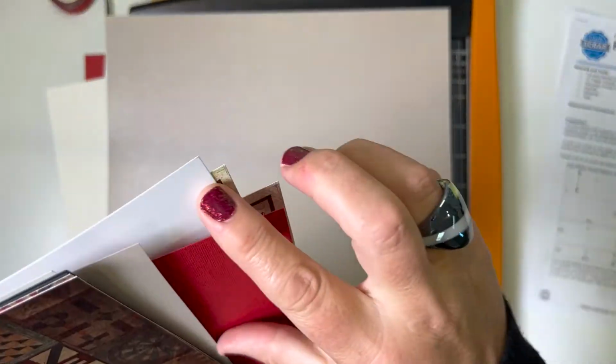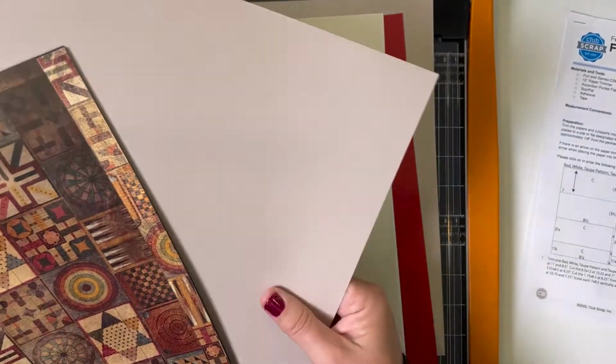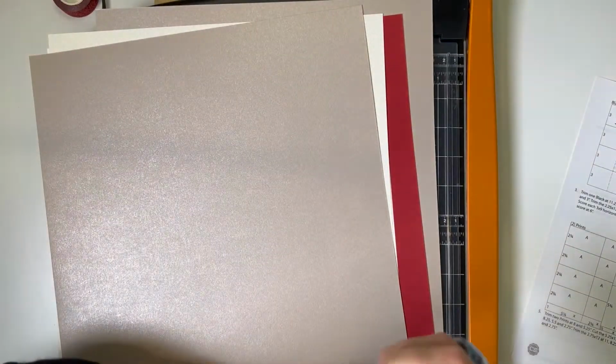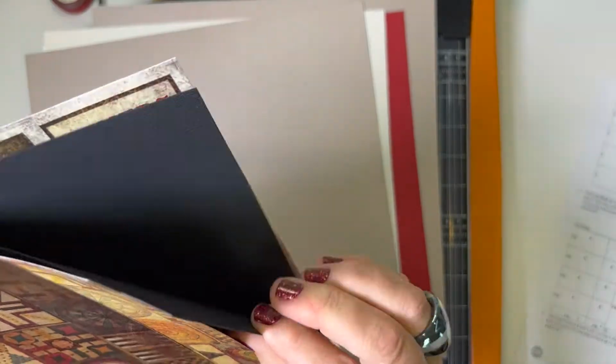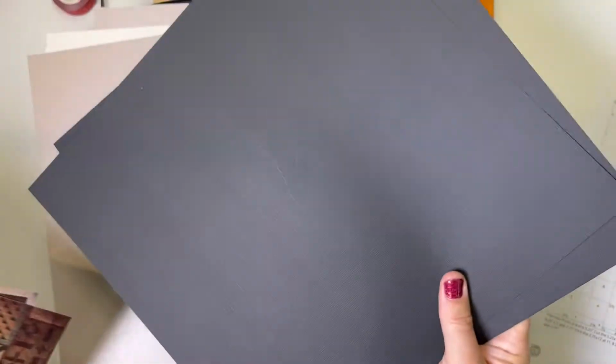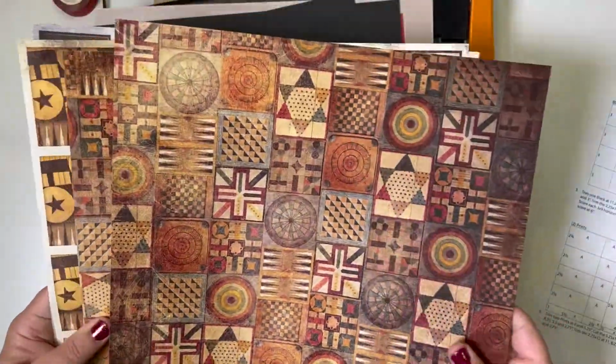Let's repeat those findings. So we're going to go back to finding red, and then another white, another taupe pattern, and another taupe metallic. Then we're going to find 2 sheets of black. You'll notice again that this has a texture on one side, is more smooth on the other. It doesn't matter when you're trimming, but it'll matter if it matters to you when you're adhering things.